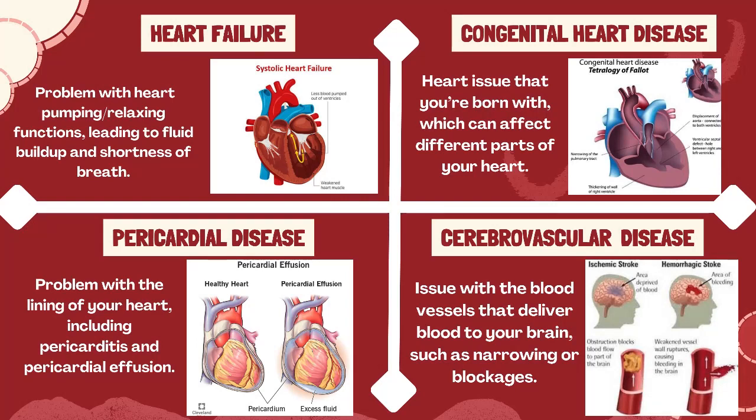And next is congenital heart disease. Congenital heart disease, also called a defect, refers to one or more problems with the heart structure that are present at birth. These abnormalities occur when the heart or blood vessels don't form correctly in utero. So in simple words, congenital heart disease is a heart issue you're born with, meaning inborn disease, which can affect different parts of your heart.